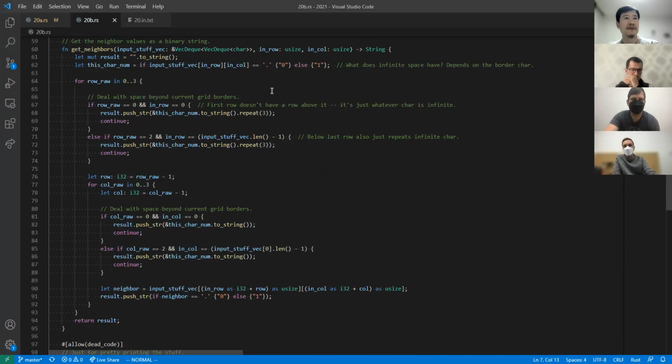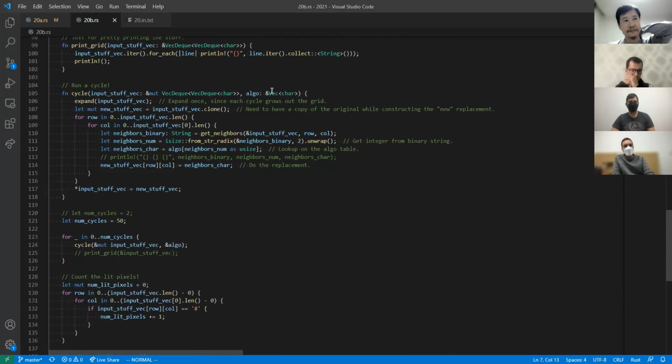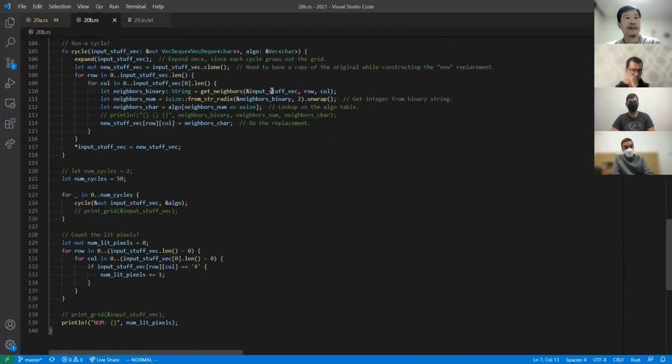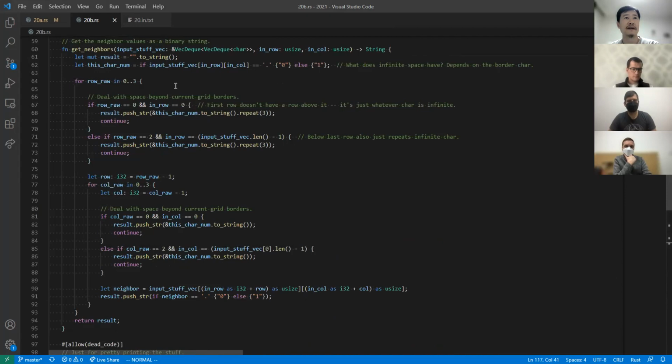Oh, so I think I created the second version without the pre-expansion of characters. You'll notice that I don't have any expands before I start. I have expand only on the cycle, so it's not some weird number of expands. I just have it expand itself, and it expands appropriately to the size that it needs. But I also have to take into account, if it goes beyond certain borders, what do I need to do?